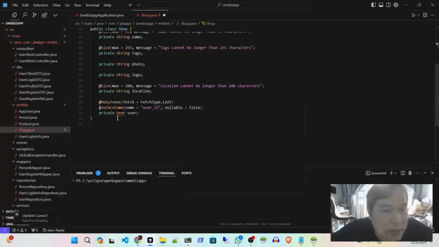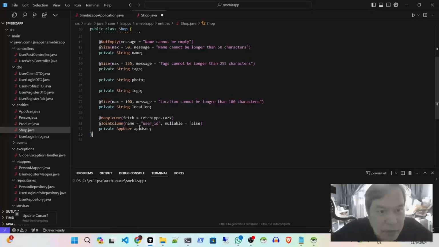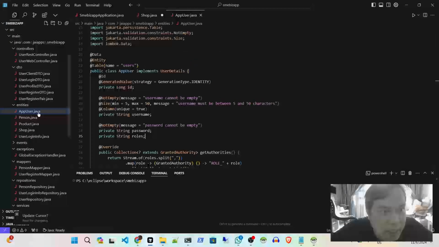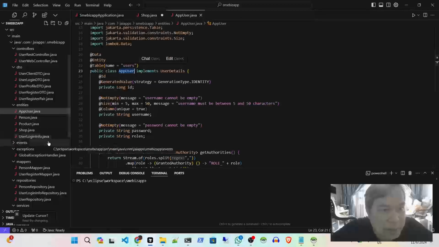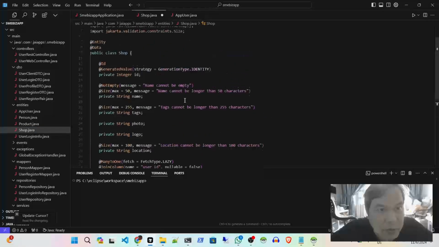Oh, right. I will change this to be AppUser. Apologies for that. I changed the class name of user to AppUser just to not be confused with any built-in. Right, so now there's no problem.